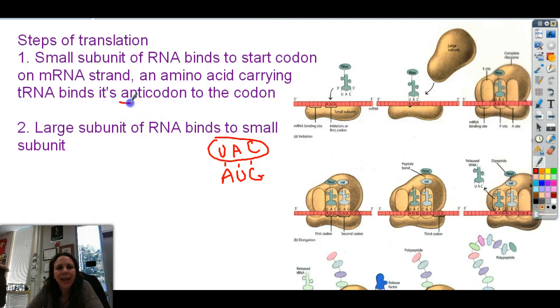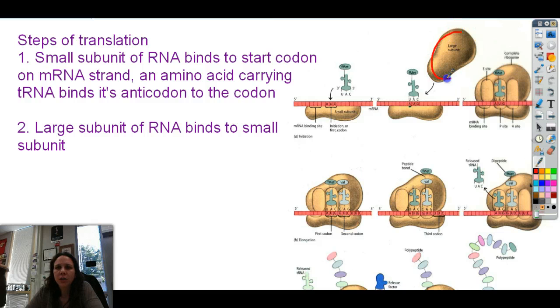We call that an anticodon. So if a codon is the 3 on the mRNA that says what an amino acid is, the UAC is the opposite, anti, to the codon. So here's AUG, here's UAC. So they can stick together. They can hydrogen bond together. So he's going to come along and he's going to bring along with him an amino acid. So he sits down, glues himself down on there.